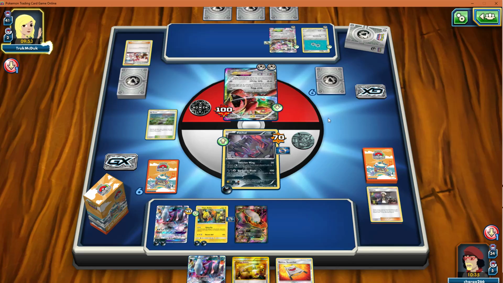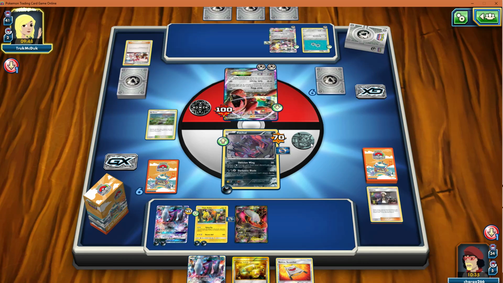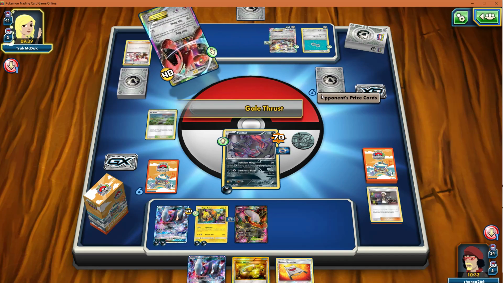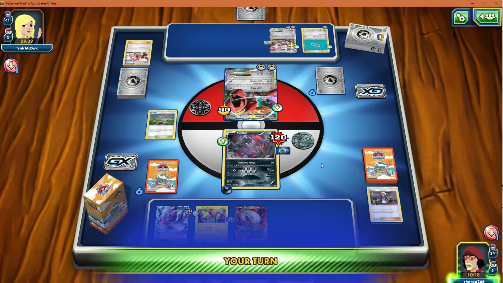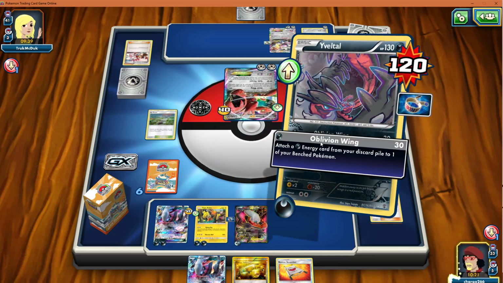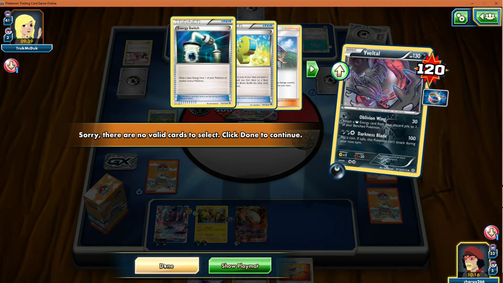And I believe Evital is knocked out this next turn. No. He can Gale Thrust and put him to 10 health left. Or he can Magearna knockout. If he's willing to be obnoxious. It's an interesting strategy I'm seeing here. So O-Wing again. 60. We're done there.